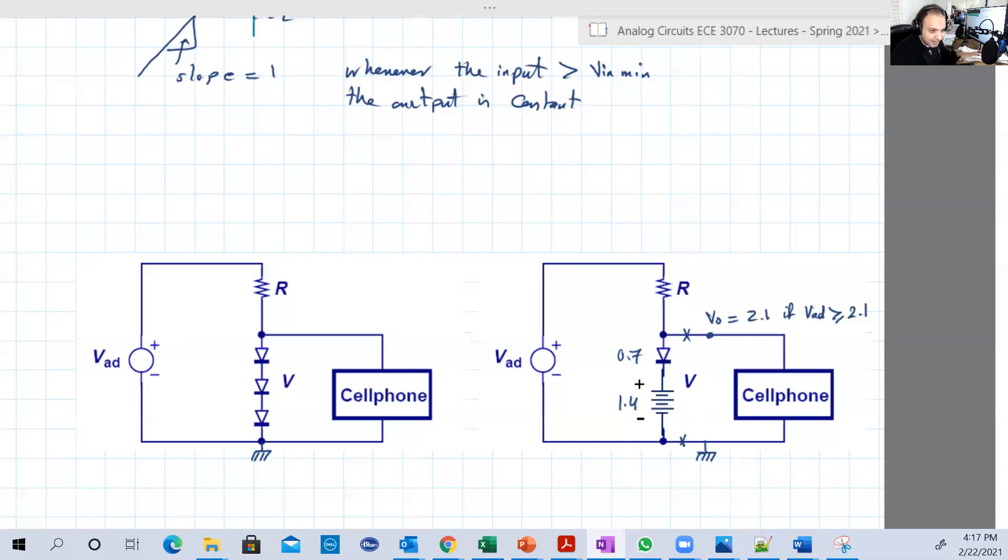Then you will have our circuit, the circuit that we just did right now. That's why I put in purpose the battery V_B here equal to 1.4. So 1.4 plus 0.7 will give you around 2 volts. And now if the adapter was not stable and has some glitches, 5, 6, 10 volts, 100 volts, you are 100% sure that the voltage between the cell phone terminal batteries is just fixed at 2.1.